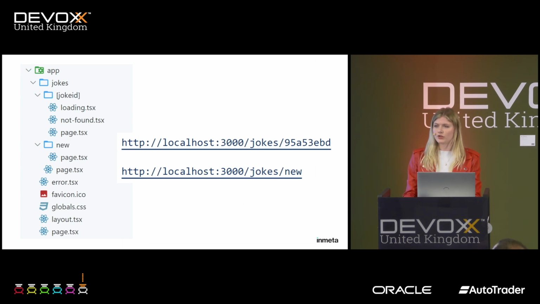In the app router, you define routes by making folders containing a page.tsx. This makes it a valid route. I have some routes here, /jokes and /new, and then /jokeid subroute, which is a dynamic route, meaning it's parameterized. Then you can also use files with reserved names such as not-found.tsx, error.tsx, which are error boundaries that will render inside the layout of the route, as well as loading.tsx, which creates a suspense boundary around the page. And all of these can be granularized, so you can add them to the root or to subroutes or wherever you want.